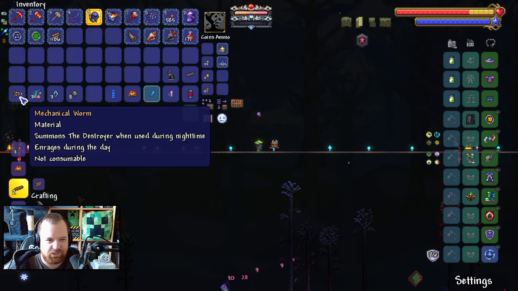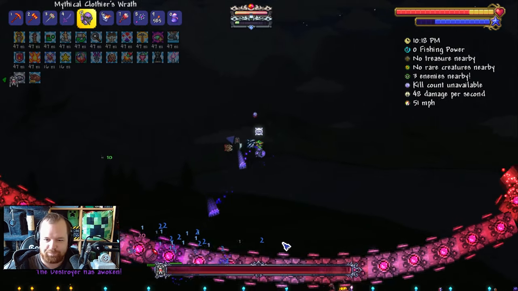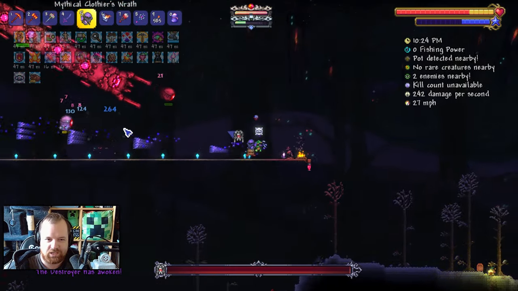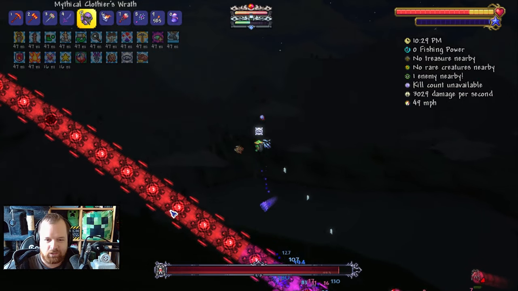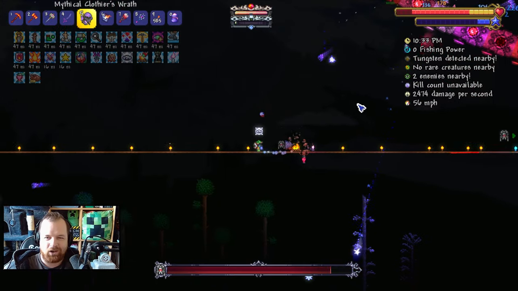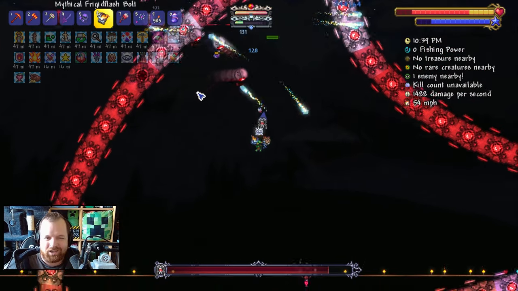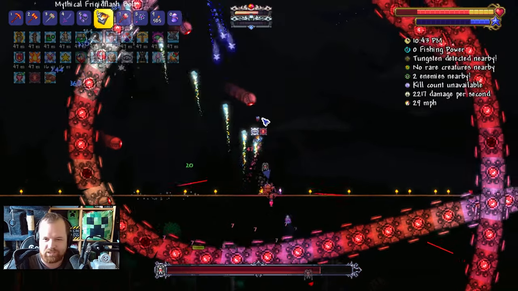So, ladies and gentlemen, the destroyer. Holy crap, he's big! Oh my god, he's bleeding enormous, isn't he? How much health does he have? 120,000, did I just see? Wow! Okay! Holy crap, he's big! Oh god! Alright, well, the good news is he's actually pretty slow moving at the moment.